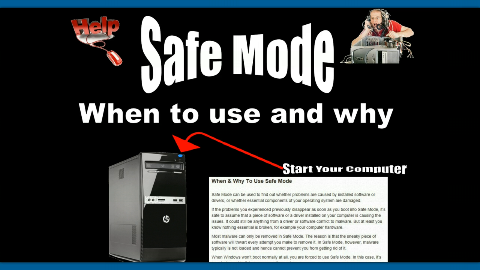If a virus or a piece of software you have installed causes Windows to crash and prevents you from using your computer, booting it into safe mode can enable you to fix your PC without calling out the computer repair man, which is going to cost you a lot of money.